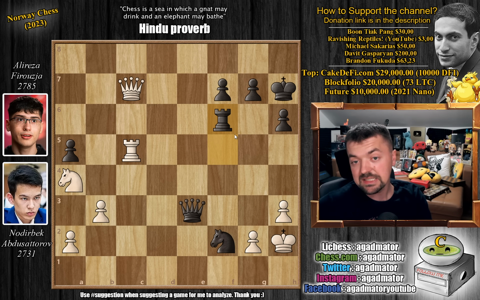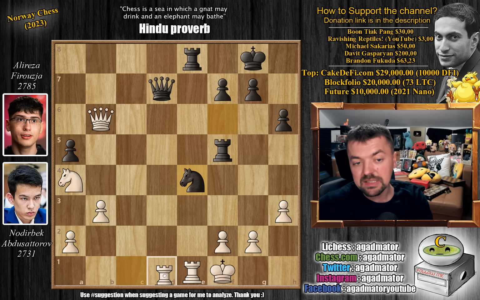So let's say rook to f6, the game continues. It's pretty good for both white and black. White will probably just go after the rook with rook to c6, rook to c5. But in the game, rook c to d1 was played.